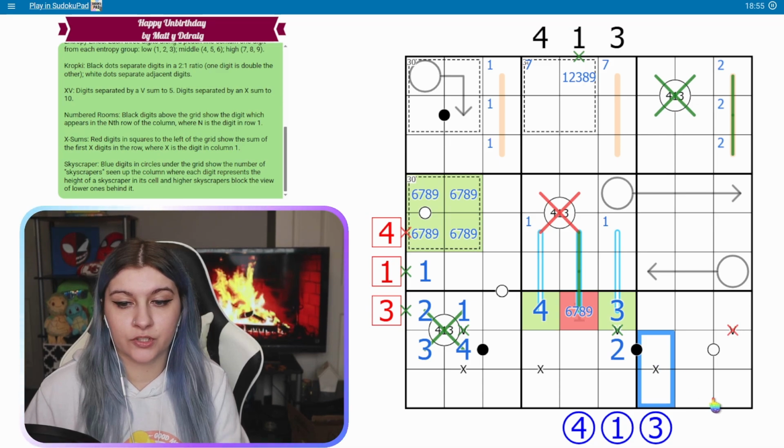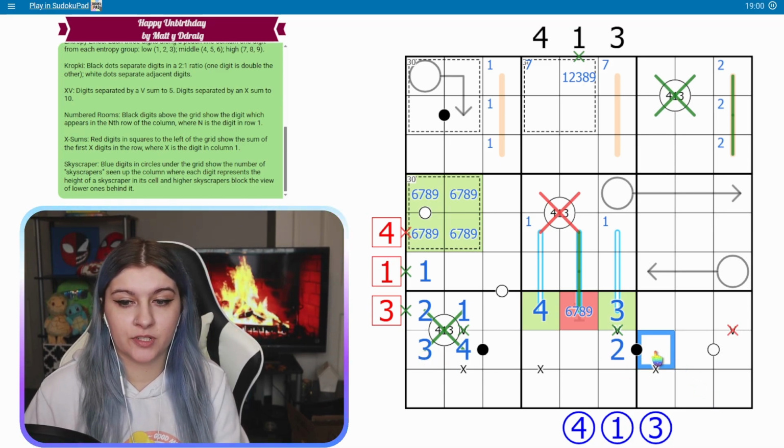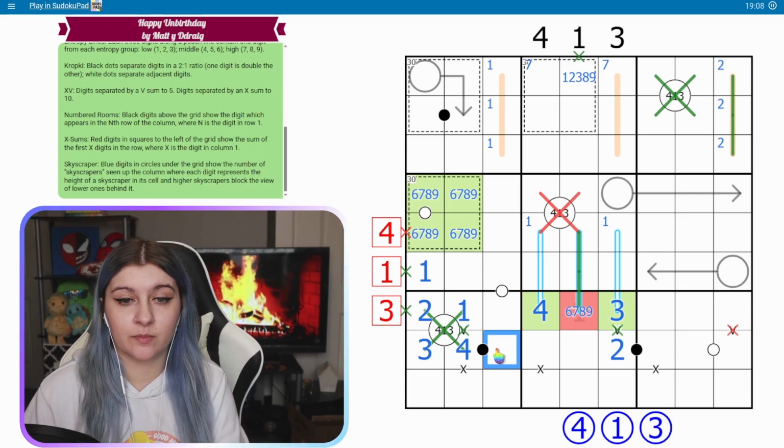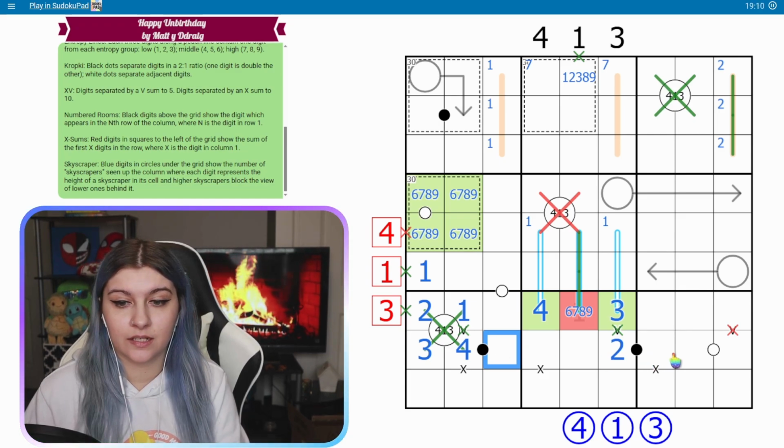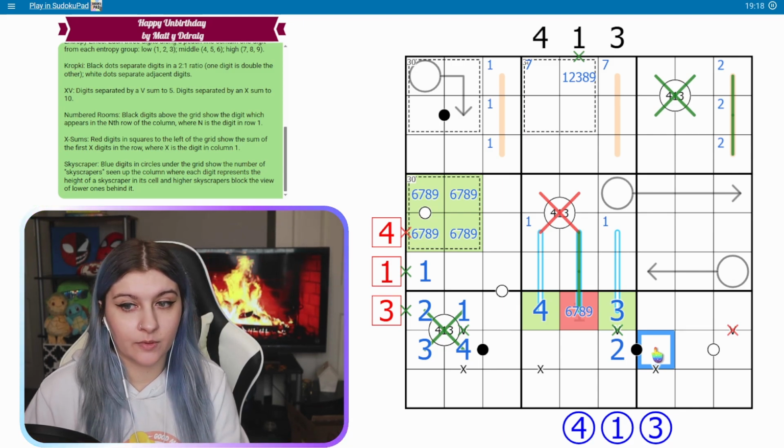If this were true, I have more options. This could be the high side. It sees 2, 3, 4. Okay. Kropke. If this was true, this would have to be an 8. If this was true, it would have to be a 1. I'm okay with that.